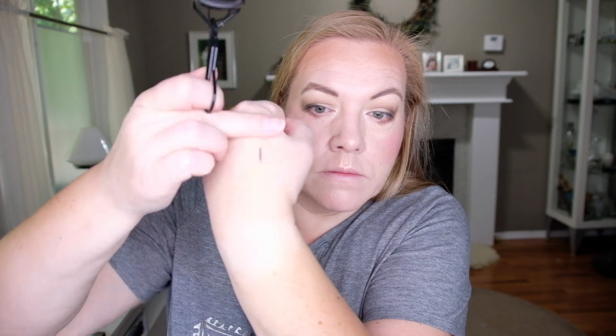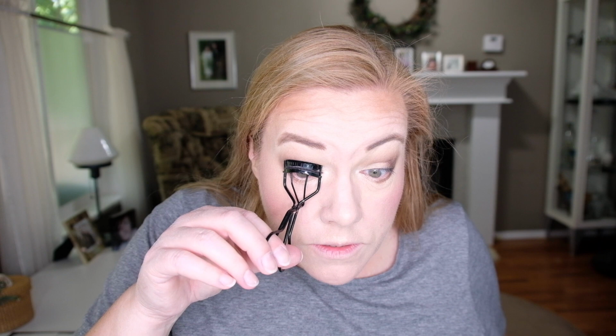And then with my eyelash curler, okay, see this stuff here? It's not going anywhere. Like literally, it's the bomb. Like seriously, it's not going anywhere. I'm curling my lashes. I stopped curling my lashes, but when you're old and you have very few lashes, you don't want them to be super straight.